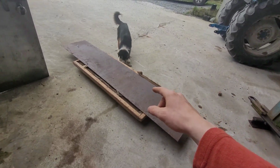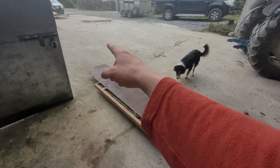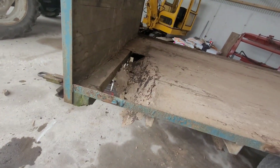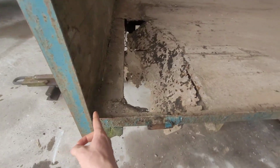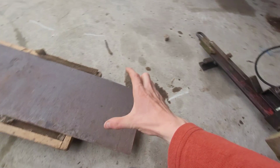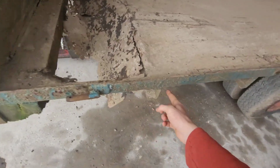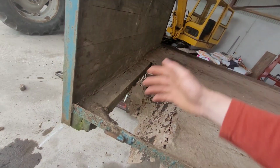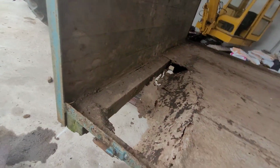Turns out that with the exception of the length, which is effectively the width, it's actually almost ideal for it. It's a little bit too wide this way. The width this way is just a little bit over here, but that's going to be fine. It's a little bit longer than the width of the trailer, so we're going to have to cut it there. But other than that, it's perfect.